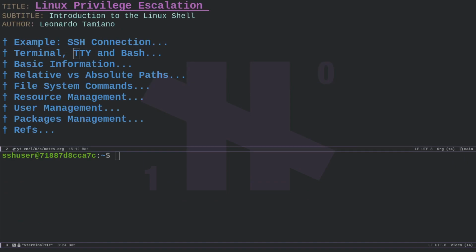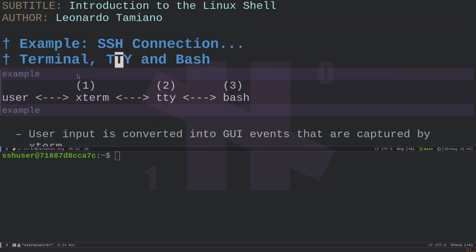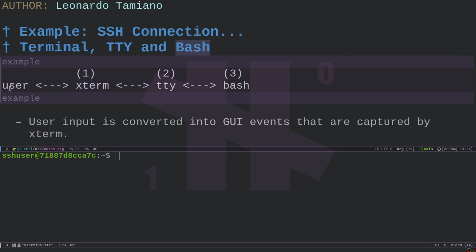So a useful starting point is to understand the difference between the concepts of terminal, TTY and shell. In this case, consider we have the terminal, TTY and bash. So here we have the user. Now the user typically interacts with a terminal, for example, Xterm.